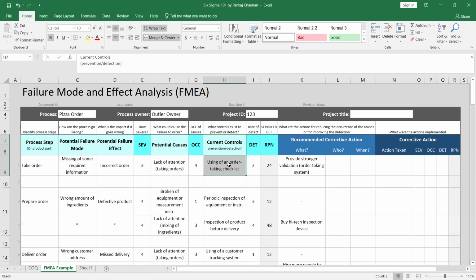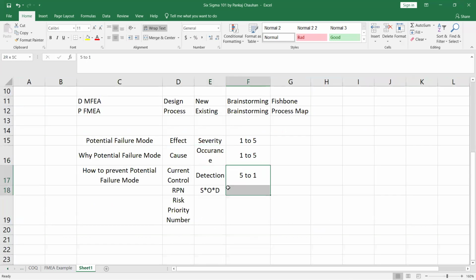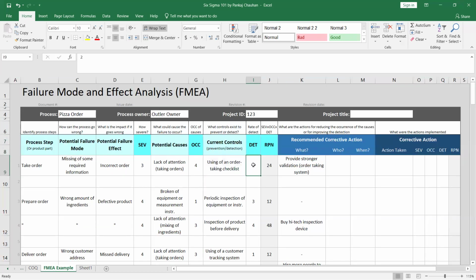So you can avoid the lack of attention when you have a checklist ready and each and every thing you are entering into this. How well are you using this? Higher the rating, which means lower the probability. You are using less attention. So here ranking is low, which means 2, which means probability is high, because this ranking goes in reverse order. The product of severity into occurrence into detection is called your RPN number. So 3 fours are 12, 12 twos are 24. So 24 is your RPN number by multiplying this.